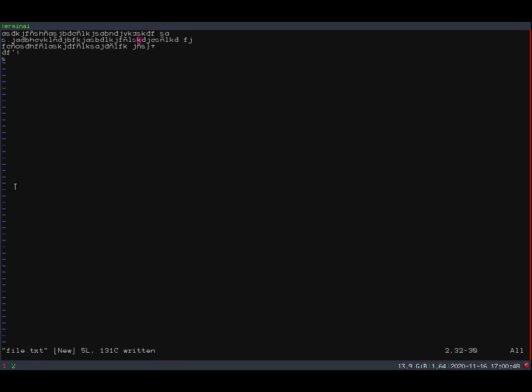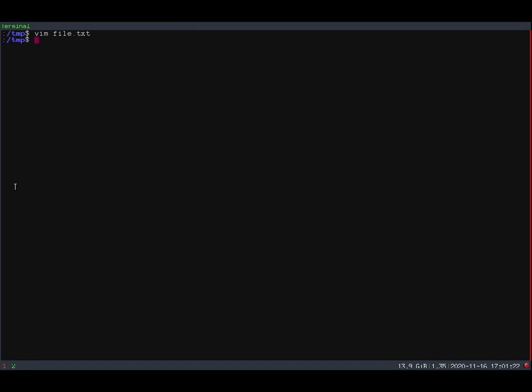Now let's say that I want to get out of Vim. In order to do that, what I do is to type colon, in other words, go into the command mode again, and then press Q. Now, you can also type Q and exclamation mark. There is a difference between Q and Q with exclamation. If you type Q as we have right now, Vim will close the file with no problems because we already saved all the changes we made.